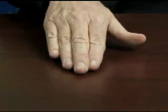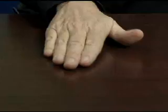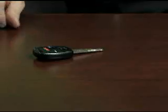Today's magic trick is the vanishing antibiotic. If we rub this antibiotic pill on the table a few times, right over the soft spot, it disappears. This trick can even be done with larger items like a car key. Just rub it back and forth and it melts right into the table.